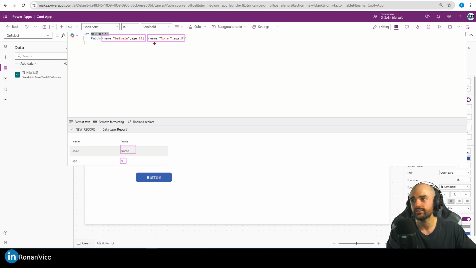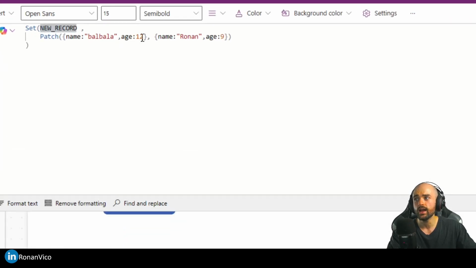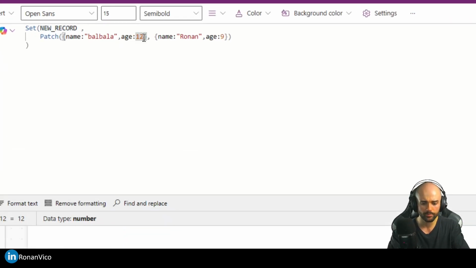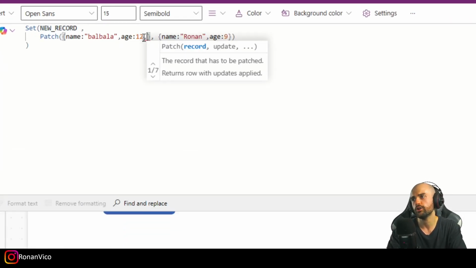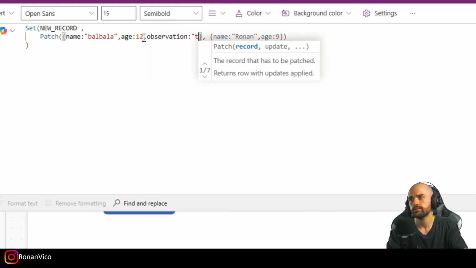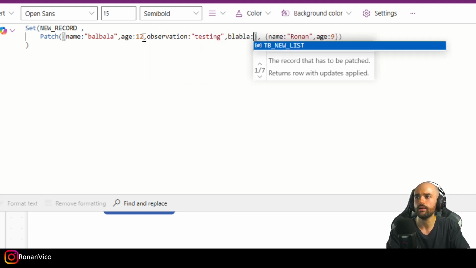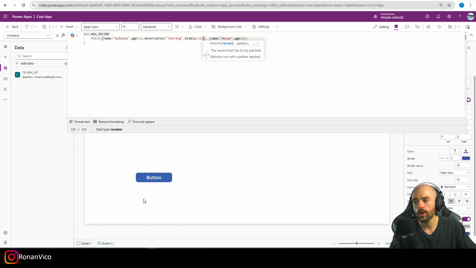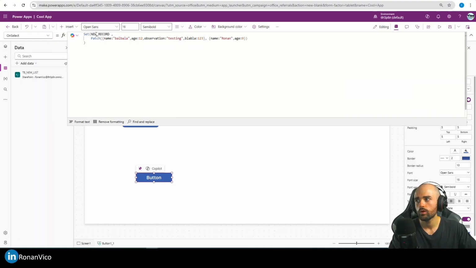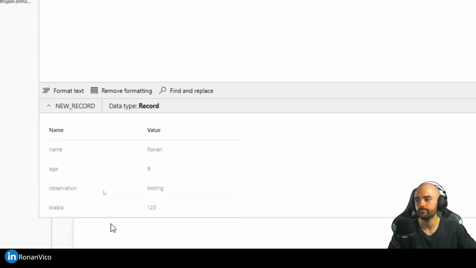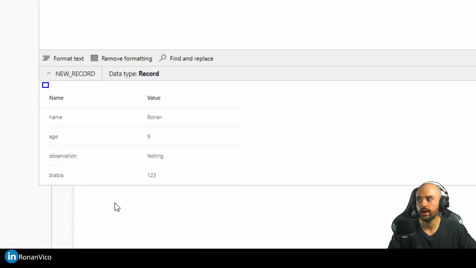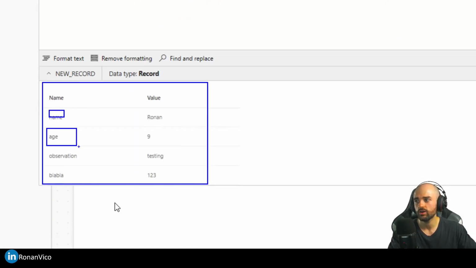So I can just insert some values on another record. Just to be clear, I can have more columns here, and I don't know, observation, testing, and blah blah blah, 1 2 3. When I run this button, the new record is going to be a record with updated name and age, okay?